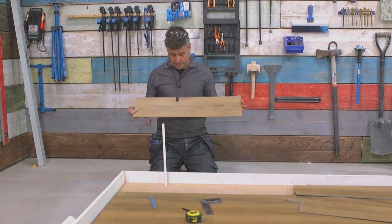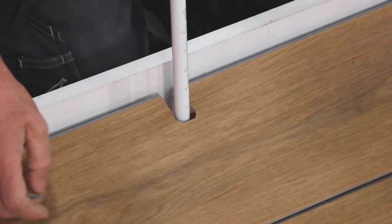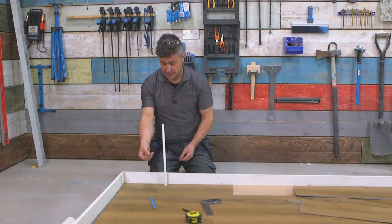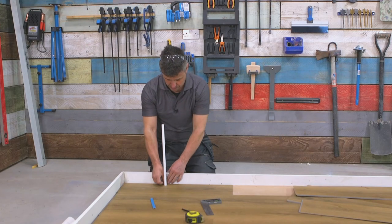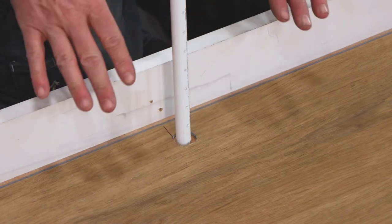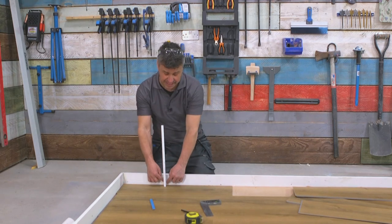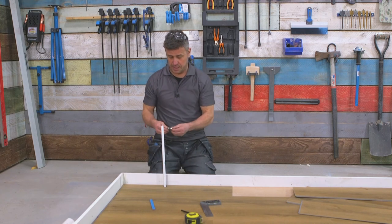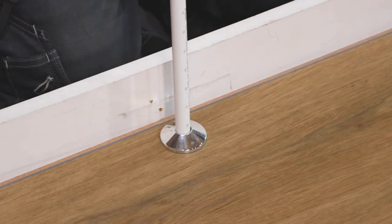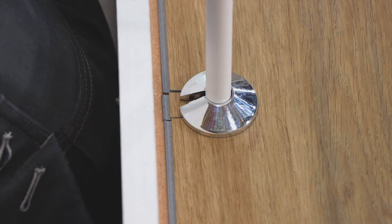Now the piece is cut out the back, that will allow my plank to slide over the pipe, click into position, and lock down. The little off-cut piece can simply be fixed down just behind the hole, and if you wanted to cover up around that you could put sealant in there and fix it down, then cover it with a little plastic pipe rose. That's how easy it is to install your flooring around fixed pipes.